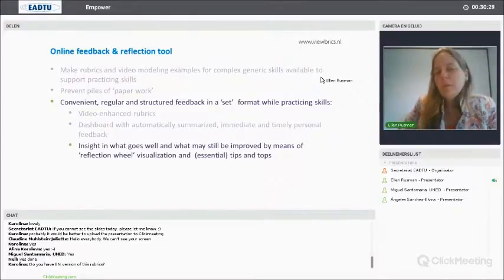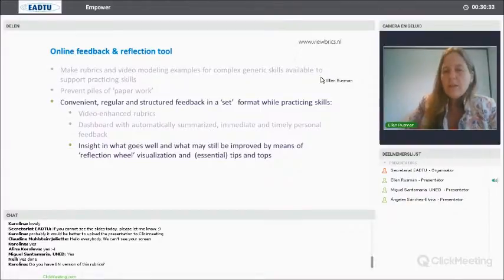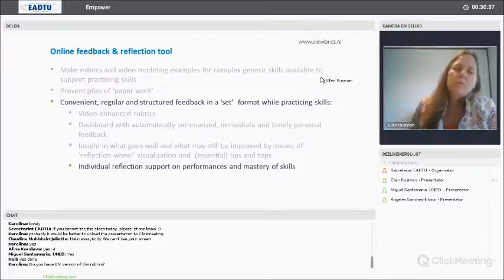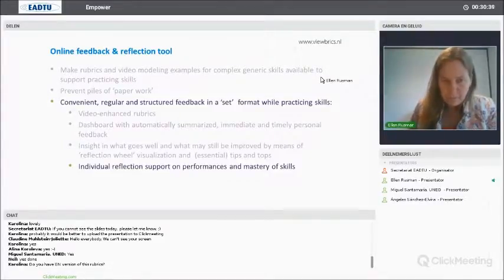And we hope that this will help students to see very quickly what goes well already with the skill and what still may be improved.